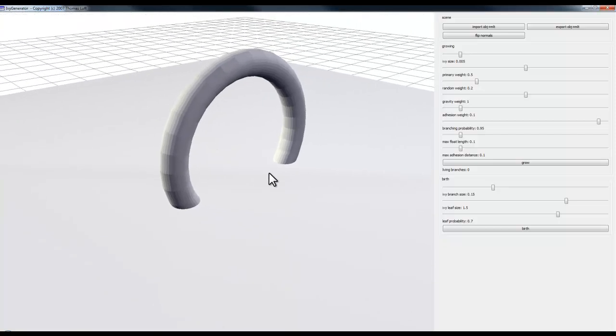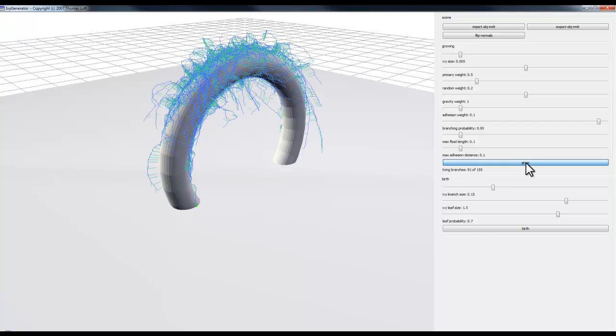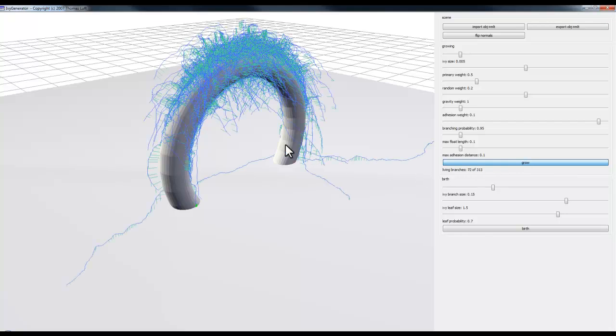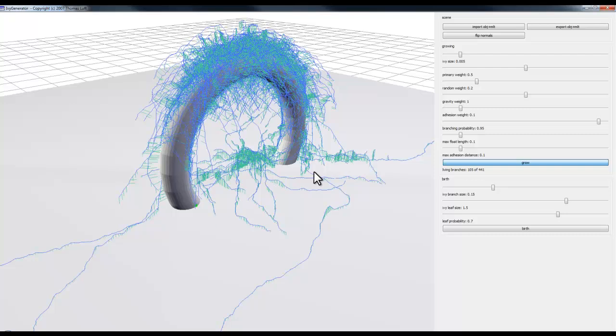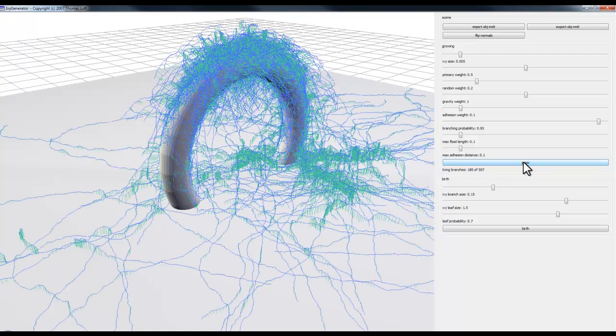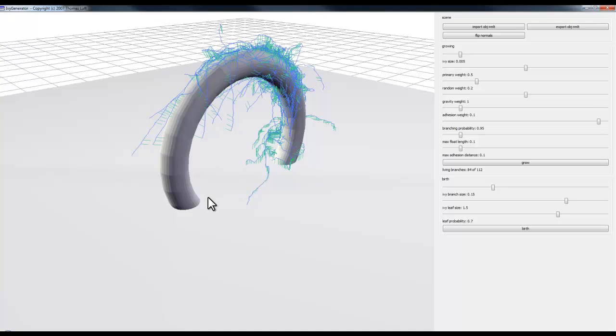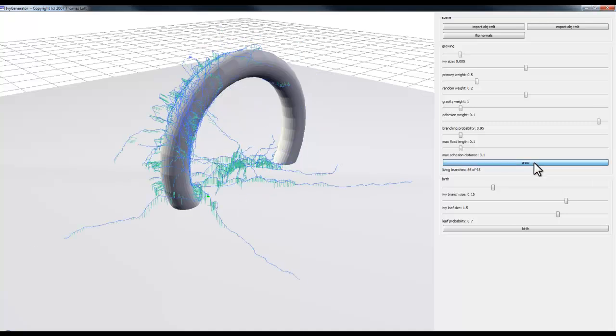To create a spawn point for the Ivy, I double click somewhere on the mesh, and then I can grow it. Now you see it grows quite quickly on my machine, but you must be aware that this could be a very big object for Bryce to deal with, so don't get carried away on your first experiments. Just click on grow there to stop it growing again. That's going to be too much probably, so just click somewhere else and it just resets your situation. Try again, and you can have a few goes at this. It's quite interesting to see what happens. Don't let it go too far on your first go.